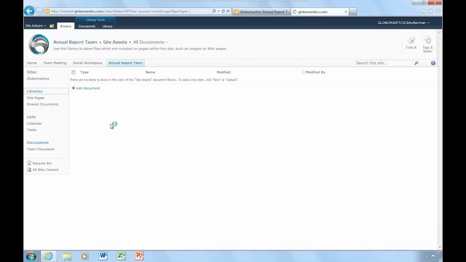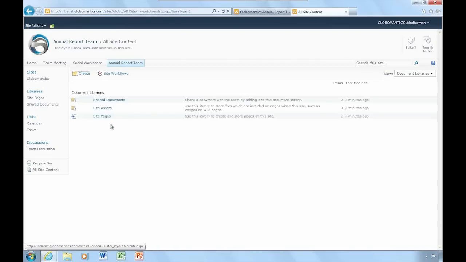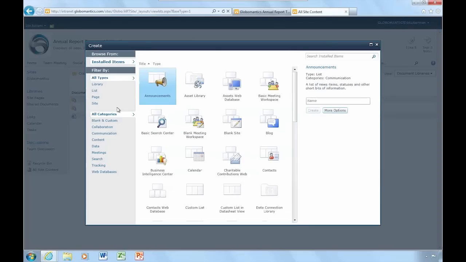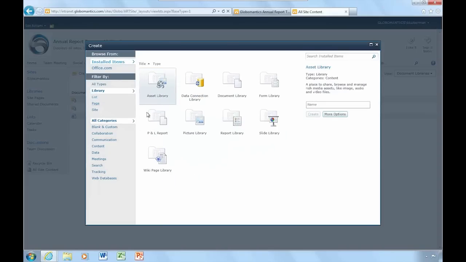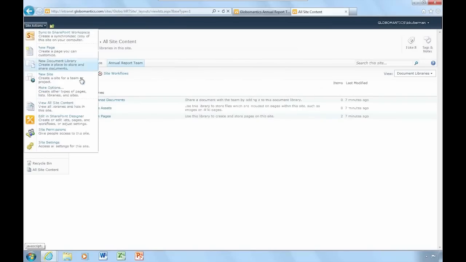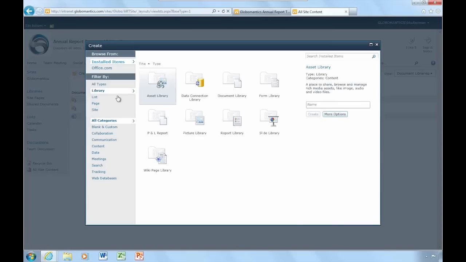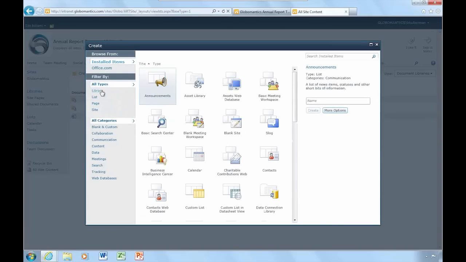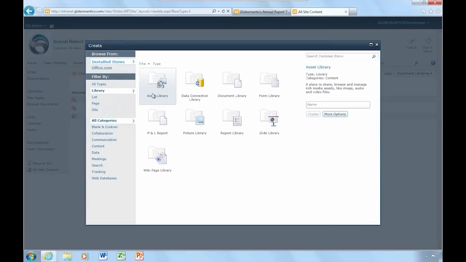But you're not here to see a library that already exists. We're going to create our own. And there's 2 ways I can go ahead and do that. I can go to this library's link like I just did, this heading, and hit the Create button. Looks familiar, doesn't it? It's the same place we went to when we created the new site, only this time we are going to choose library. And see that it gives me the list of all of the library templates that I have available. I can also go to my Site Actions menu and choose More Options. Same place. Same exact thing, just two different ways to get there.